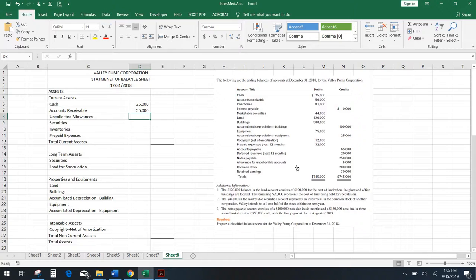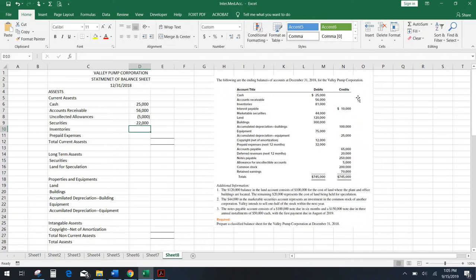That means the company is expecting that it will not receive part of the accounts receivable, which is worth $5,000. So we'll put it in as a minus value of $5,000, and half of the securities will be $22,000.